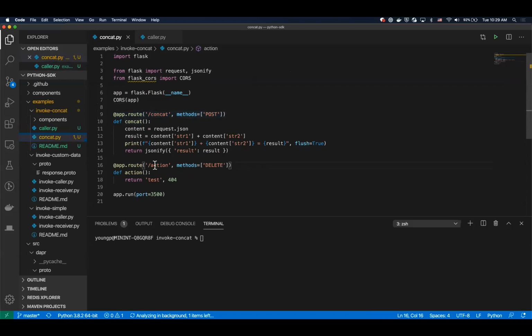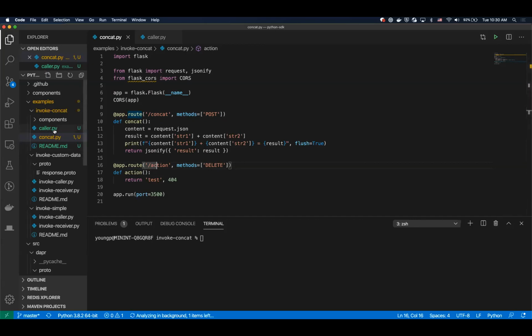The second endpoint basically is to show how we translate the HTTP status code to the gRPC status code.